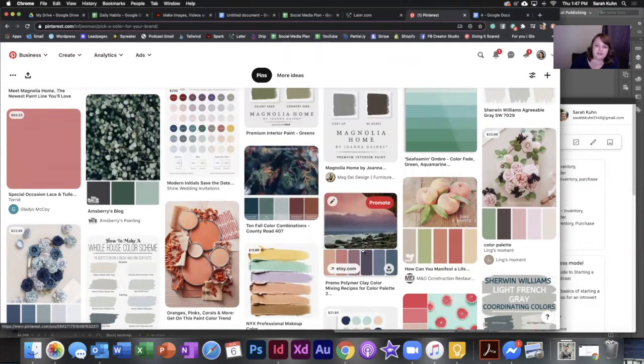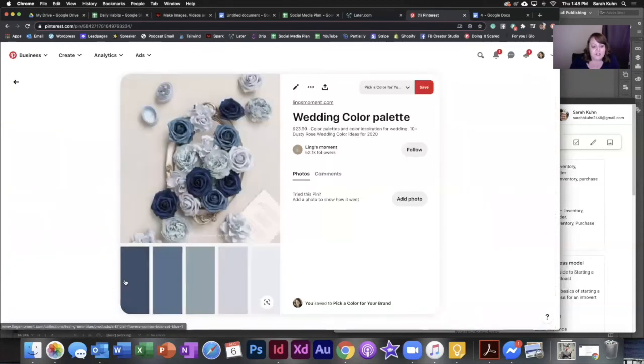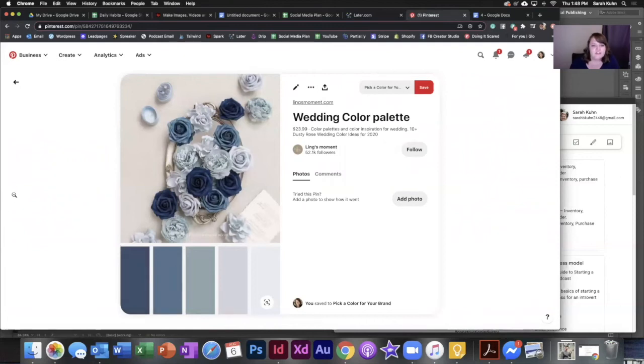I tell you to pick three colors: you need a primary color that you're going to use the most, and then two secondary complementary colors. Using Pinterest is a great way to pick those colors where they all fit together. You don't have to worry about the science of colors or look at a color wheel or ask a professional graphic designer. All you need is three colors that look good together. For example, if you like blue, you could pick a darker or lighter shade of blue, with green as a complementary color, and then use purple as well — three colors done right there.